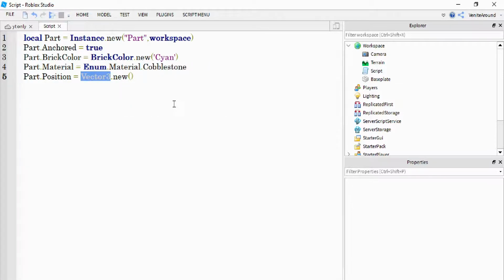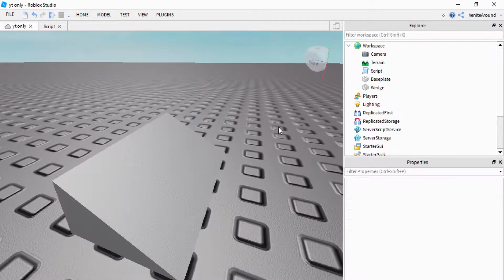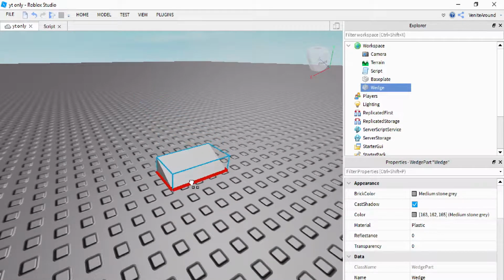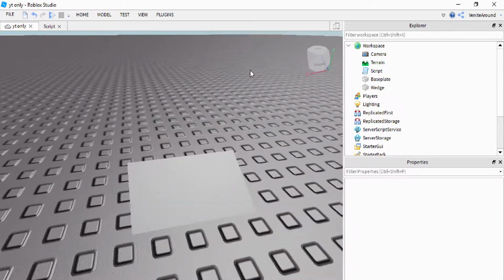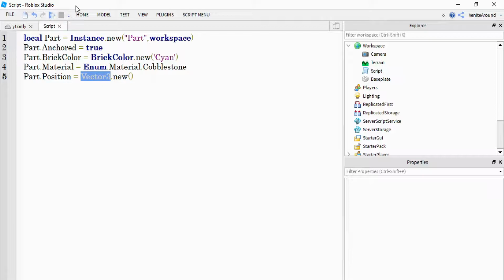If you don't know what Vector3 is, it's meant for positioning parts or anything that is a brick. Like if I want to position this wedge when I touch it, so let's say I touch the wedge and it goes over there, then Vector3 is how you can position parts. I think you can use it to position anything, but it's mainly used for parts.